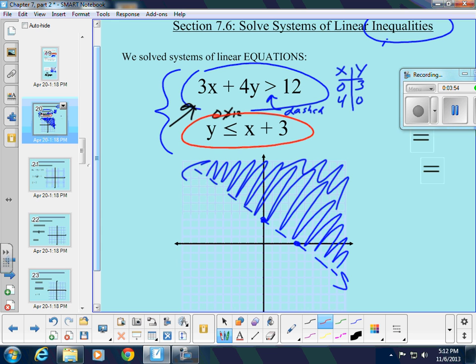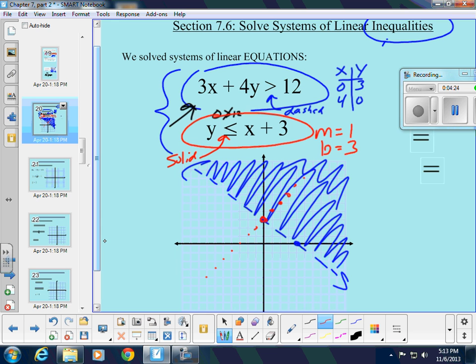So if I look at this red one now, this one I'm going to graph as well. This one's in slope-intercept form, which is nice. The slope is 1. The y-intercept is 3. So I can go up to 3 on the y-axis and put a point, and then go up 1 over 1, up 1 over 1. And I can find more points, even go in this other direction too, by going down 1, left 1. But I can make all my points. This type of inequality is going to be a solid line, because in this case I have the less than or equal to sign.